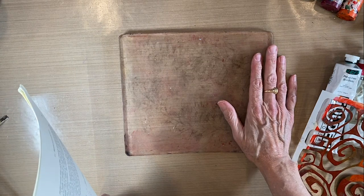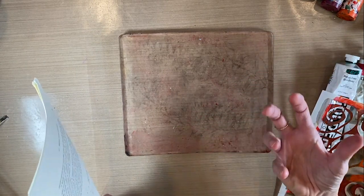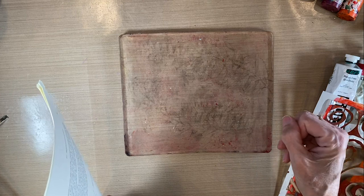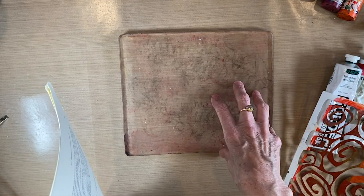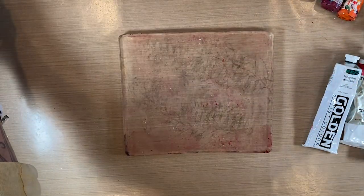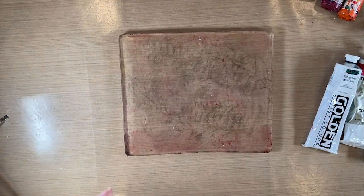So we're going to use a stencil so that you can get some fun results fast, and you can get excited about your gel plate, and you can get excited about grabbing your family members or your kids and having them join you with the gel plate, because this is fun for everyone. You don't have to be artistic to make this work. We're going to start with some light colored solids. So that means we're going to start with light colors and make full prints on those book pages.